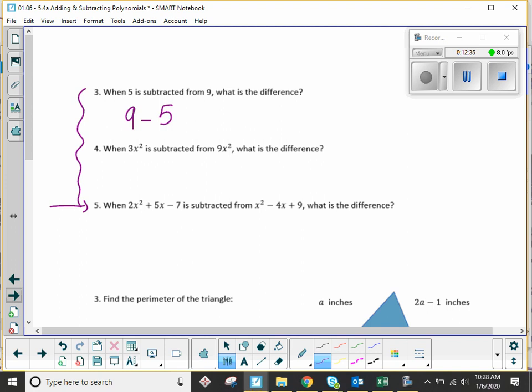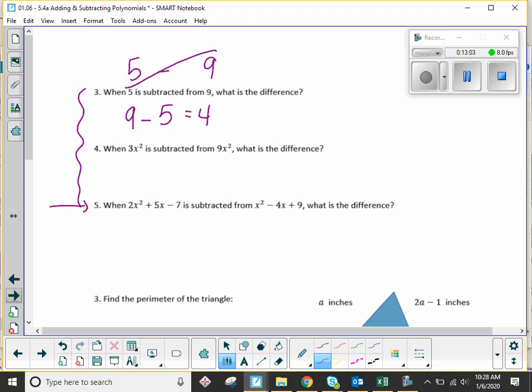They say, okay, it's asking me to subtract. I'm going to take this thing minus the second thing. But is that what we did here on this easy problem? No. We did not do 5 minus 9. See, the 5 is first, the 9 is second. It's easy if you're not carefully thinking that that's just the order you subtract them. But you'd be wrong. So don't do that, okay?